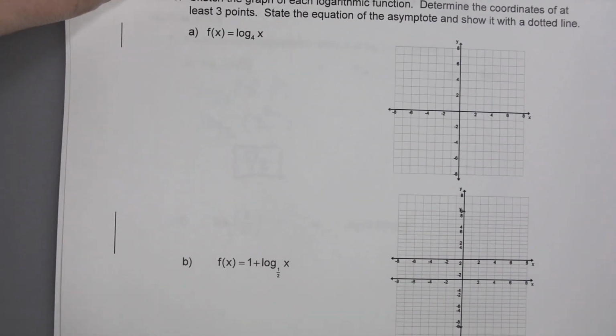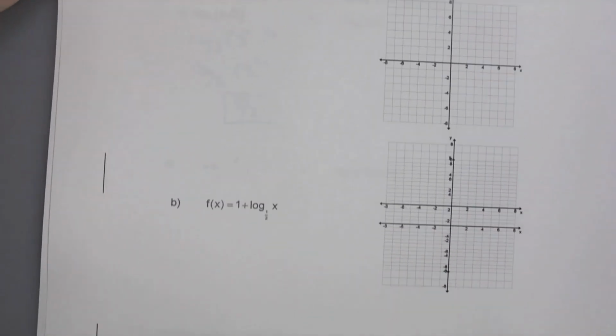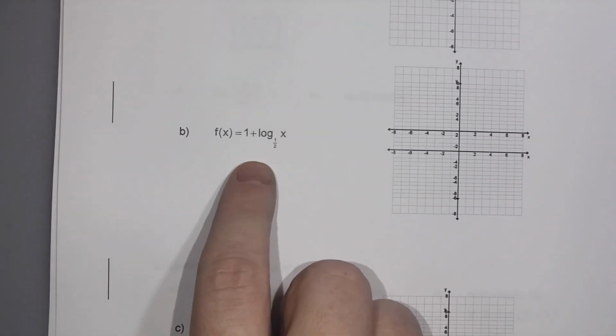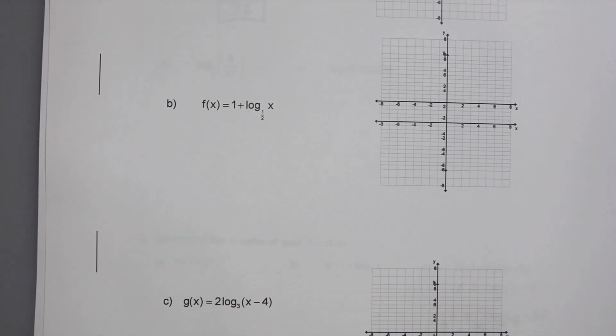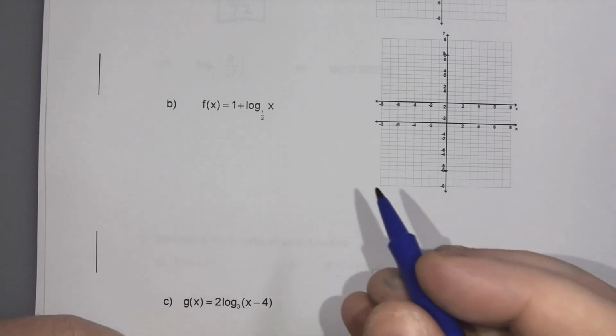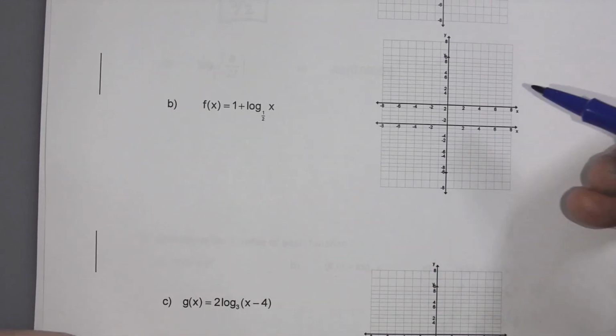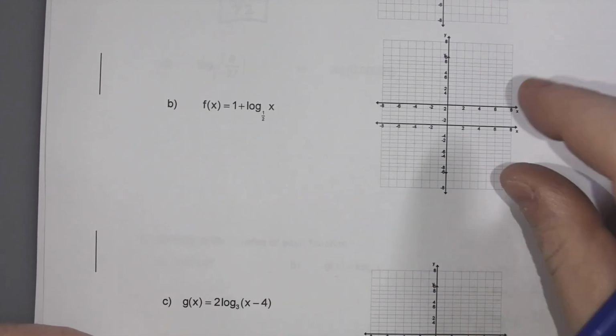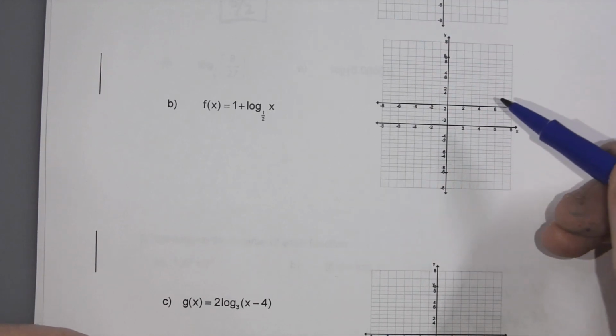Nice. Okay, sketching a graph, asymptote, at least 3 points. We'll do F because that's got the nice little base on it of 1/2. Those take a little bit more work than the average ones. Okay, so now that we've done enough examples here, plus this grid is all messed up. I think the grid got shifted in my copy. Hopefully it's better on the one at home.